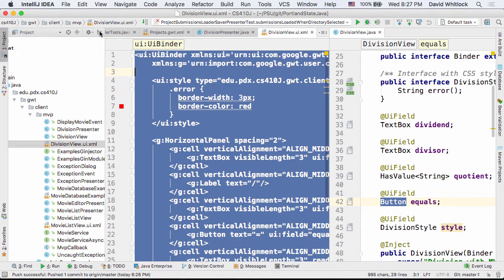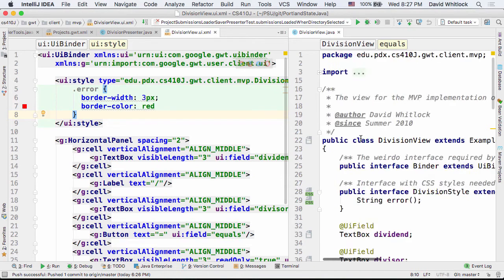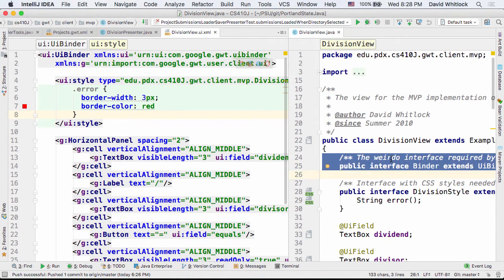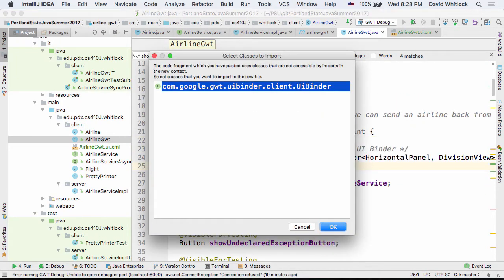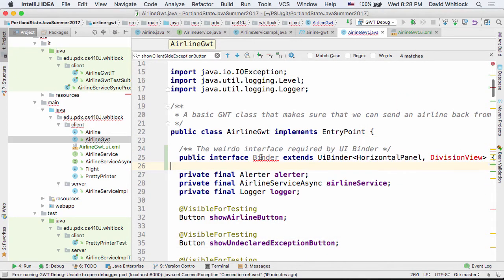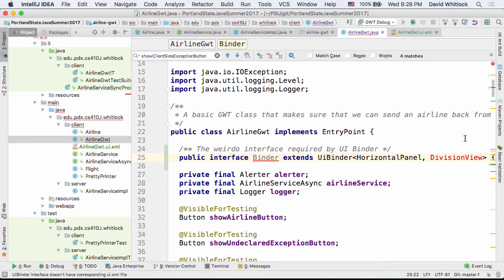Now looking at this thing over here, there's this kind of funny boilerplate. You need, oh yeah, this weirdo interface. Binder doesn't have a corresponding, well, it ought to. Okay, horizontal panel.